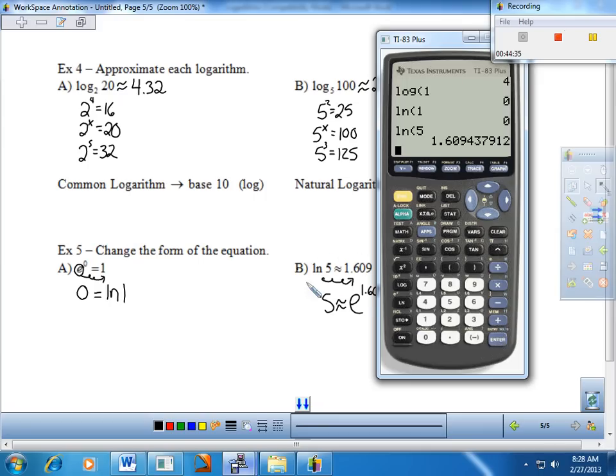What that also means, equivalent, is that e raised to the 1.609, so I do my e raised to. And notice, guys, look at the button. ln is the primary function on that button. The e raised to is the secondary function. And by the way, look right above it. The log is the primary function on that button. The 10 raised to, because it's the common logarithm, those things go hand in hand. It's really opposite operations. So I go e raised to the 1.609, and notice I get just about 5.